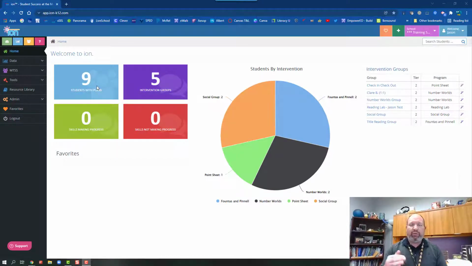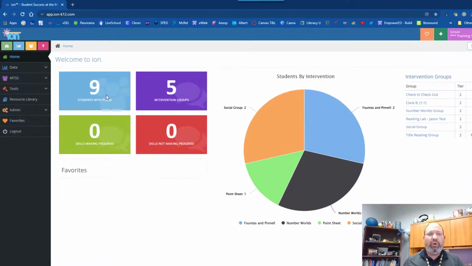So today, we're going to take our Ion education to the next level because I'm going to show you how you can make your own data walls so that you can see the data that's really important to you. If you want to see MAP scores right alongside Panorama scores, right alongside attendance numbers, right alongside discipline referrals, you can do all that, okay? Because that's the data that's important to you, so you can make your own data wall so you can see whatever you want to see. So this is what I'm going to show you in this video.